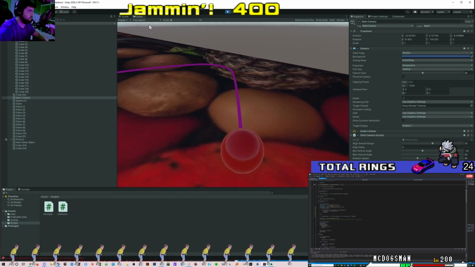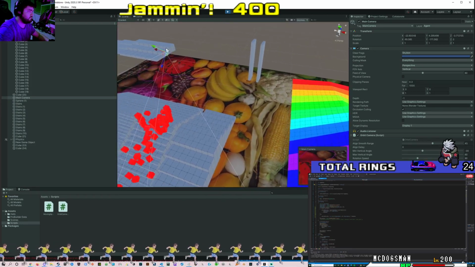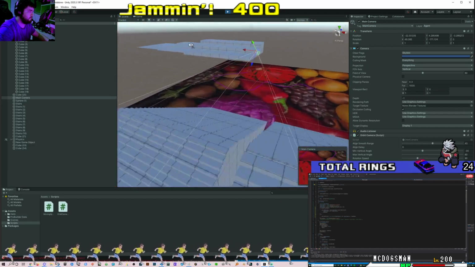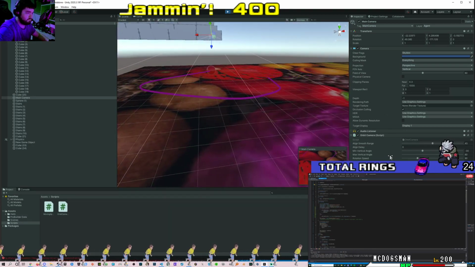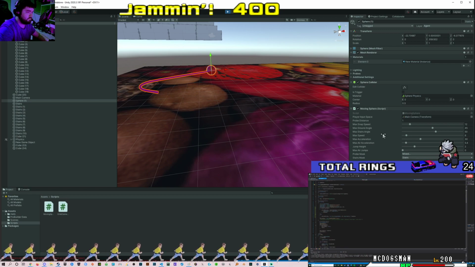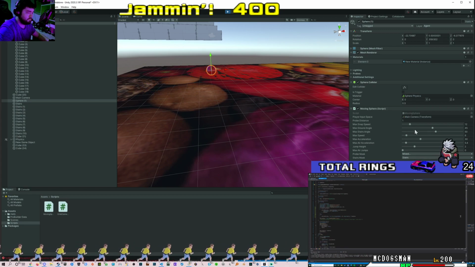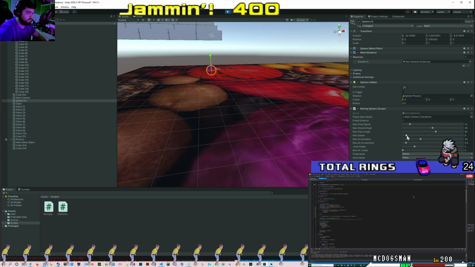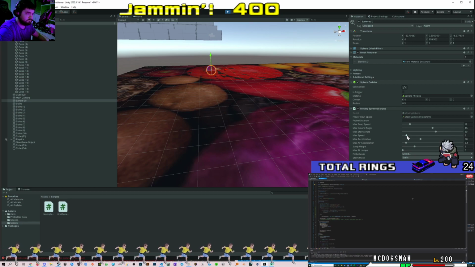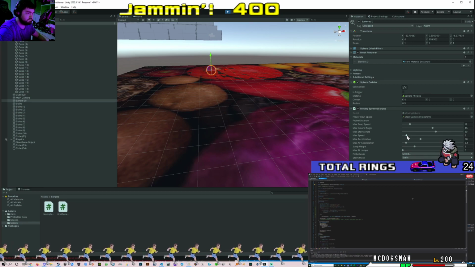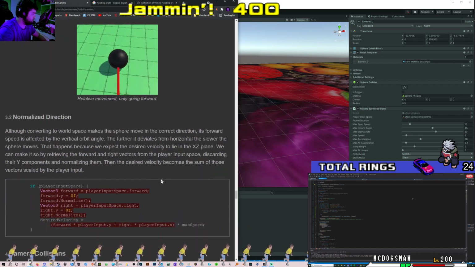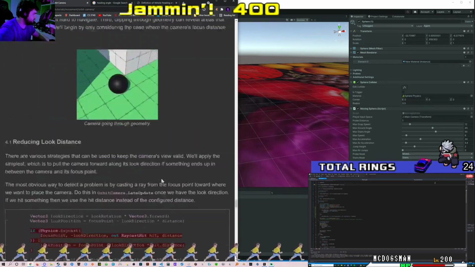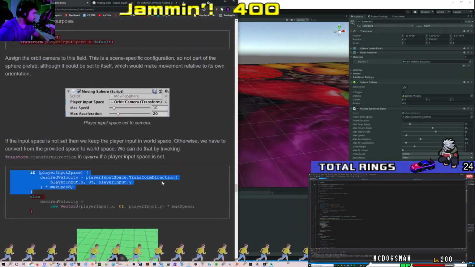Did you just say that? In the camera, on the moving sphere, that was another thing he has on there, but I think that's just what changes the speed. I don't know if he changed it, but he shows it when he's showing the player input space that you should put orbit camera there.